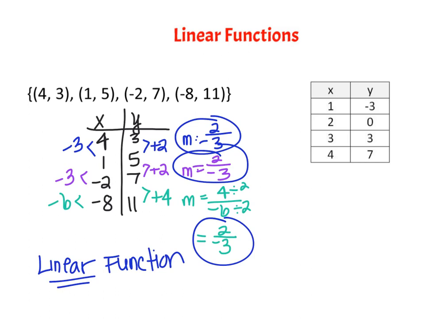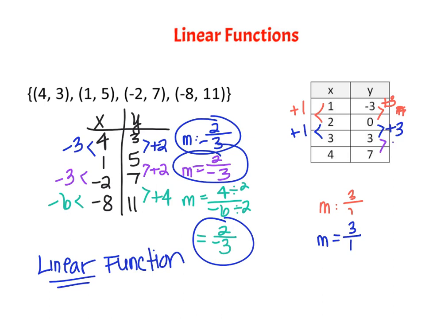Okay, same exact thing for our table. That's already written vertically. Change in my y from negative 3 to 0 is an increase of 3. And I'm going to go ahead and write my slopes down here. 3 over from 1 to 2 is an increase of 1. 3 over 1. From 0 to 3 is also an increase of 3. So my change in y is 3 over my change in x from 2 to 3 is an increase of 1. So far, so good, same slope.